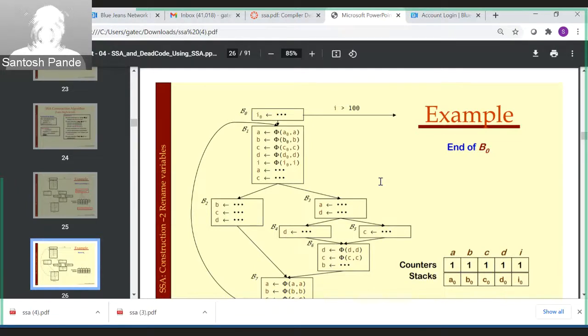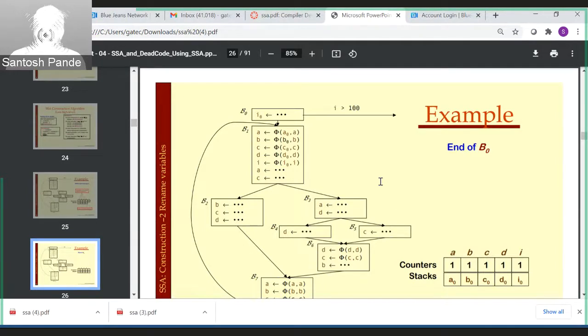Obviously, as we entered this B0, we use the current name using the current counter value 0, I0. I pushed it at the top of the stack, as you can see now. That becomes a prevalent name, and we rewrote this I to I0 as a new name.